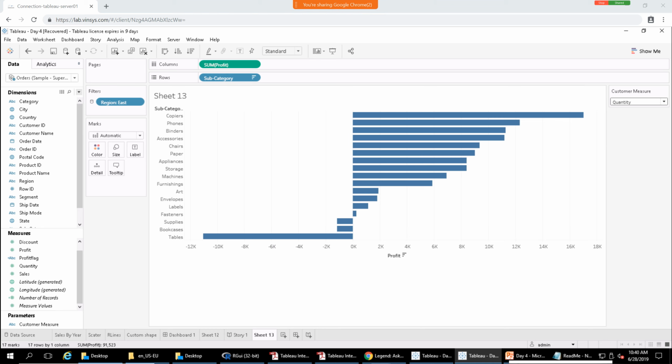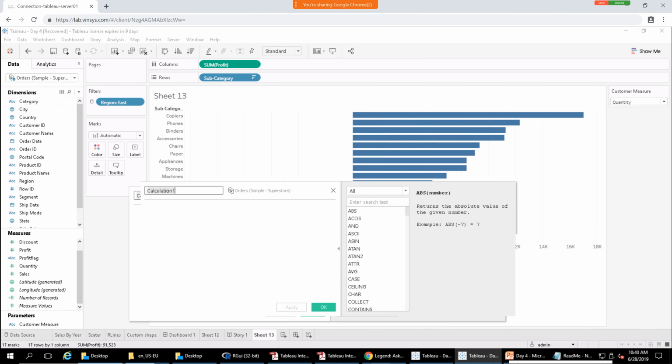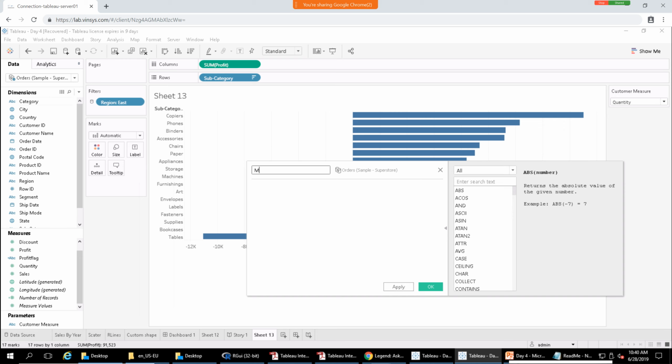Calculated field. So I'll go ahead and create, let's say, my measure, and here I'll define the condition. If my parameter is custom, okay, I put customer measure, not custom measure, no worries. If customer measure is equal to, here I need to give the actual value I defined in the parameter. This should match sales.